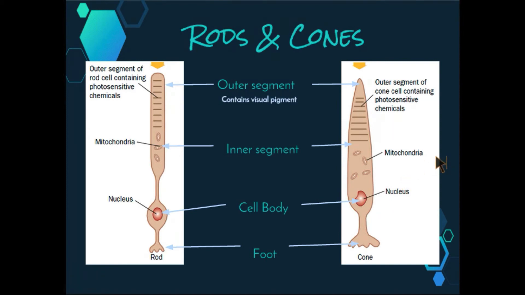Rods and cones contain visual pigment, which is a chemical substance that absorbs light energy. These pigments, sometimes collectively termed visual purple, are stacked in layers, as we can see in the image here, of flattened membranes in the outer segment of each photoreceptor.